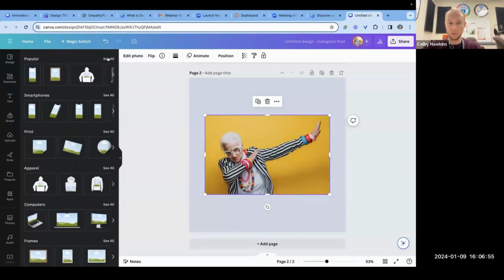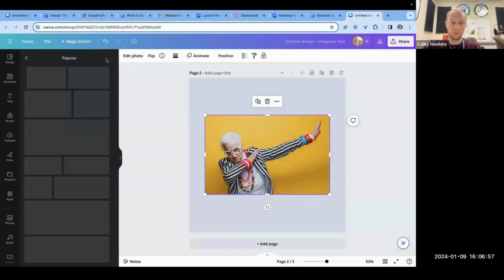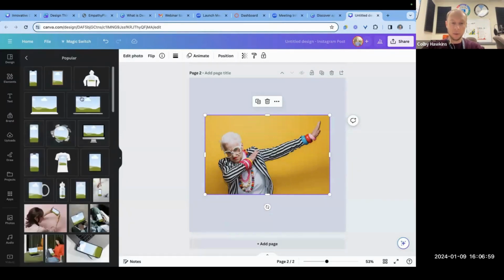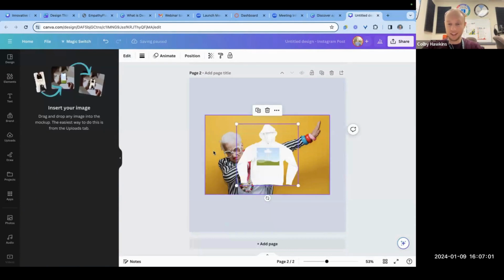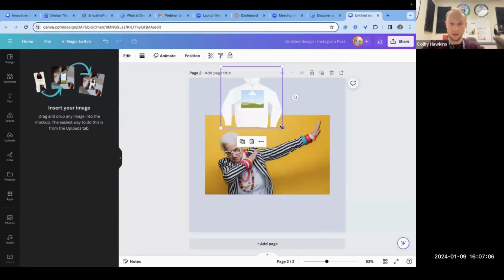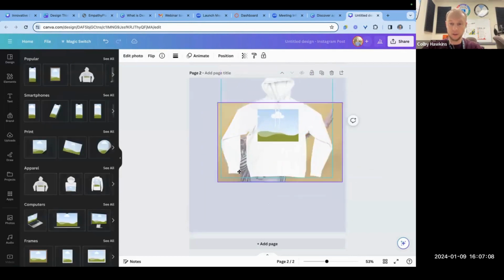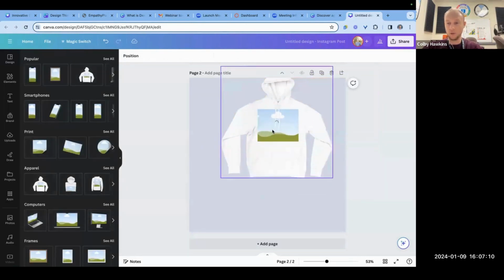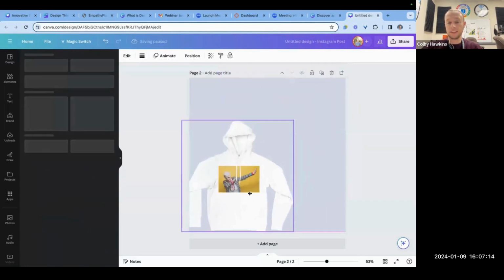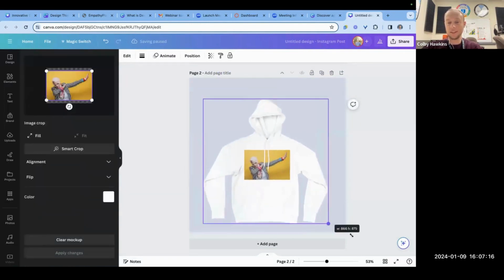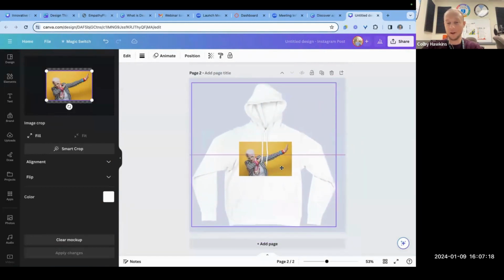If you want to look in more depth at any of them, let's click on popular. Maybe we wanted this on a hoodie. So you would click on that, and now it's just a matter of dragging your image over it. This one isn't maybe the best mock-up, but that's how it works.